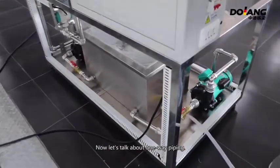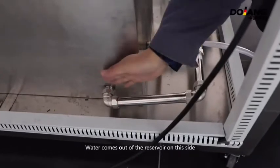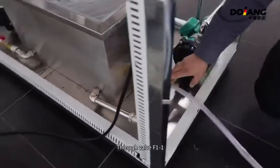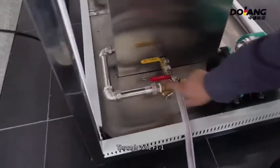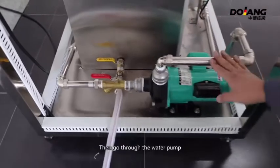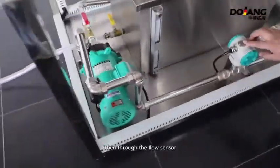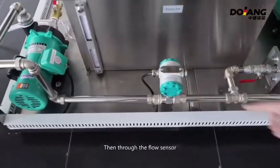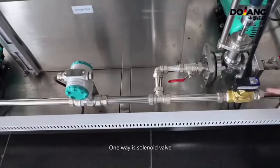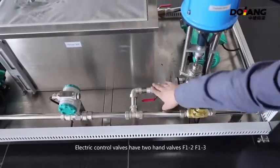Now let's talk about the single-phase pump piping. Water comes out of the reservoir on the side through valve F11, into the inlet of the pump. Then it goes through the water pump, then through the flow sensor. There are two branches. One way is the solenoid valve and the other way is the electric control valve.